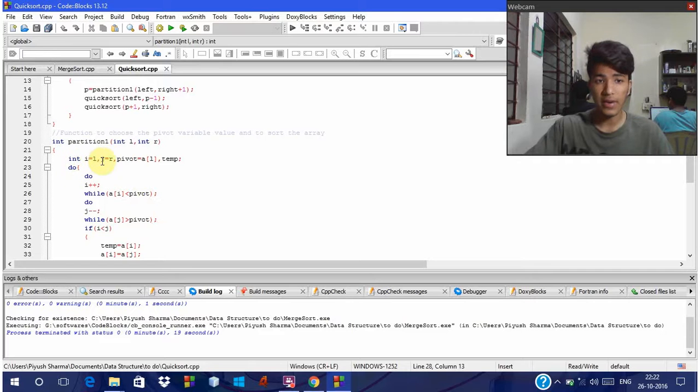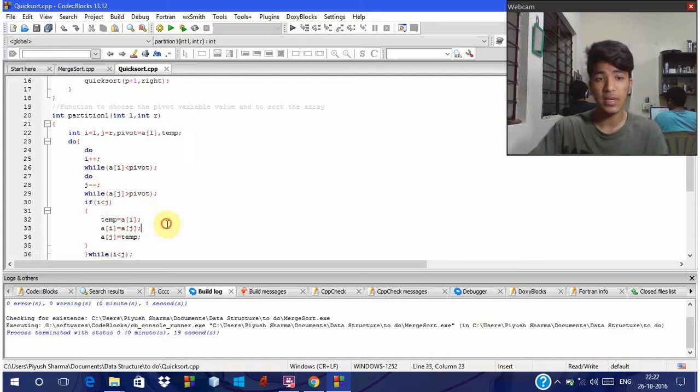So int i is equal to left, j is equal to right, pivot is a of left, and temp. It will start incrementing i from the left and decrementing j from the right. So i will always increment and j will always decrement while comparing the values. First i will increment and compare the value, then j will decrement and compare the value.